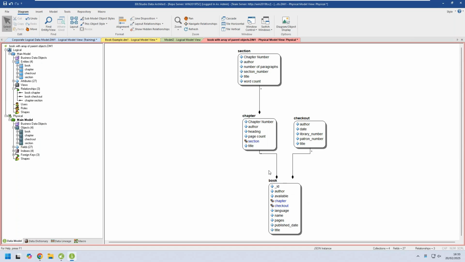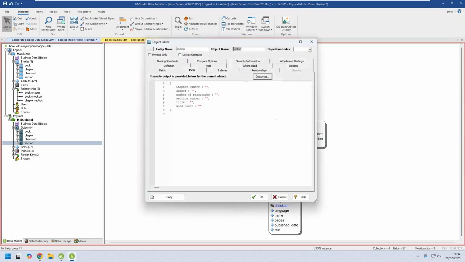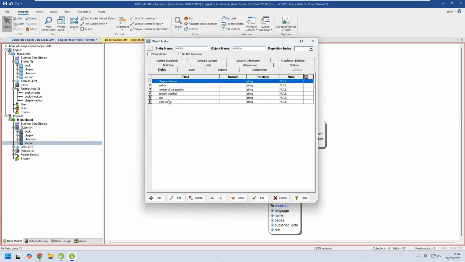So I've still got my chapters. There's my containment relationship, and my chapter contains sections and so on. And it's highlighting the fact that section is an array object, so we can see that highlighted in here, and then the detail. And just like working with any other kind of set of tables, I can go in there, I can add fields and work with them, and so on.